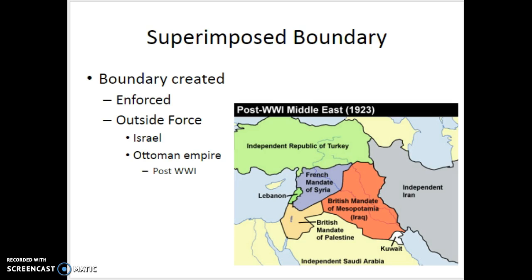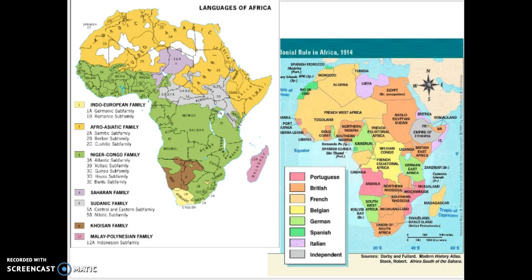Also on the screen, we have the discussion of the Ottoman Empire, and how nations were carved out of that, looking at post-World War I. But probably the most famous account in the history book, and also mentioned in the College Board standards, is the discussion of imperialism, and how imperialism created a series of superimposed boundaries that we can definitely say have left a lasting impact on the landscape.